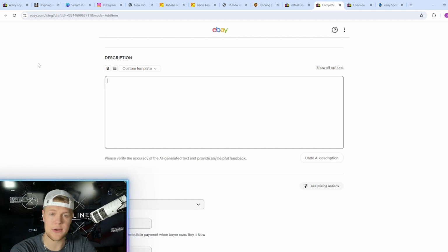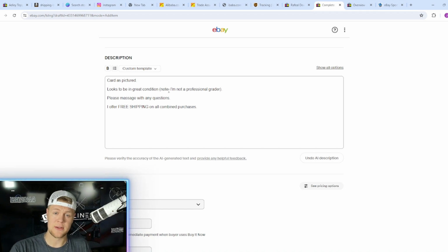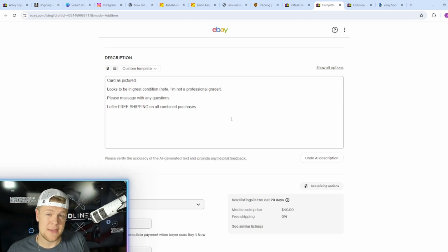It's fine, but here's what we're going to say. Card is pictured, looks to be in great condition. Note, I'm not a professional grader. Please message me with any questions. I offer free shipping on all combined purchases. I've been using this or something very close to this for over a decade now, so I know it works.